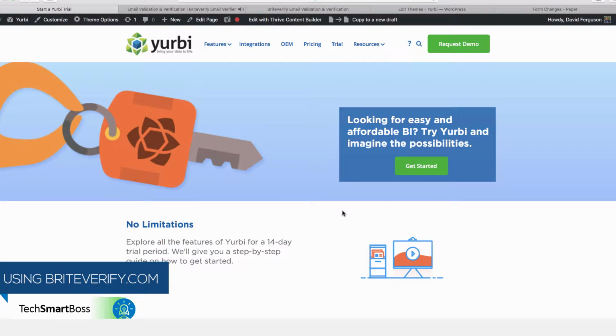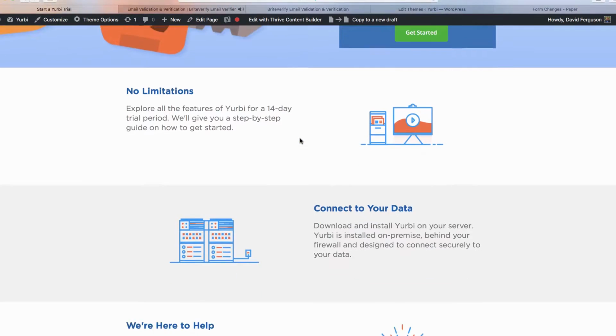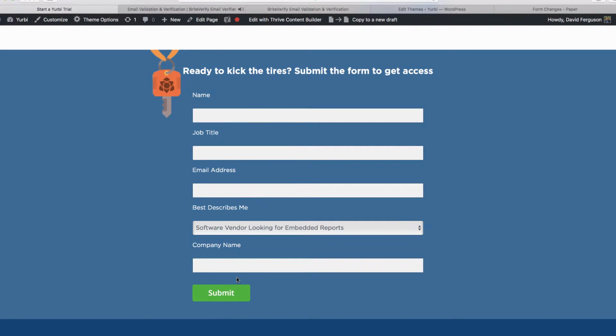I want to share this idea with you that I just implemented on my website, might be of use. If you're doing any kind of content marketing, and I've been podcasting a lot about this recently, you always want to convert those into leads. The way you do that, you have a lead magnet, you have a form, you have something where you're collecting information about the user. So for example, I'm on my Yerby.com website on the trial page. If I scroll down here, you'll see a form where I'm requesting information. If they want to try my software out, then they're going to share some information. I'll email them the download links and the activation.